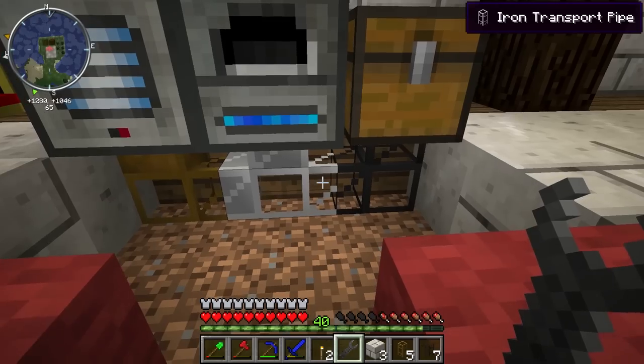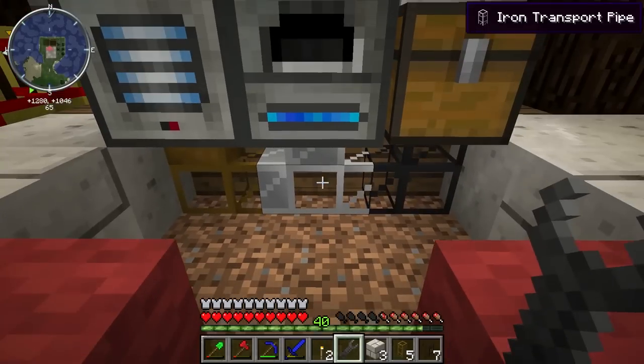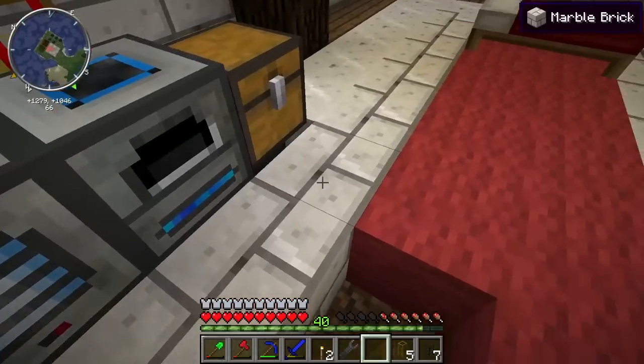And now it's set. Now it's set how we want it. That's just the way we want it. Iron transport pipes are pretty cool, but if you don't understand what they're doing, they can get really confusing. Once you know it, it's just great. So let's set this down.